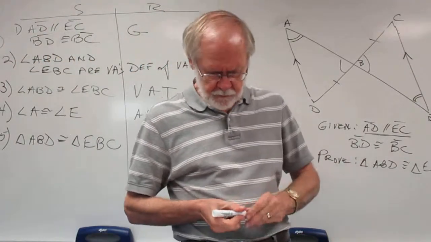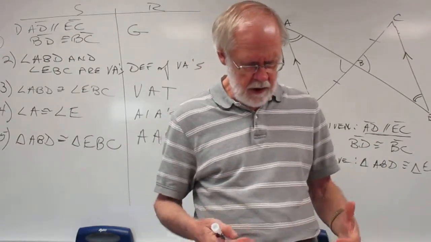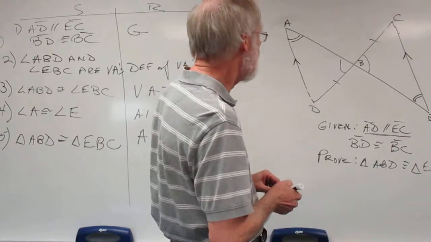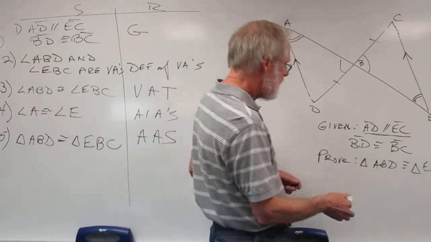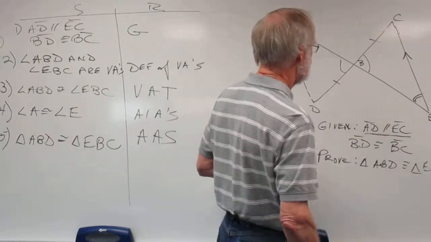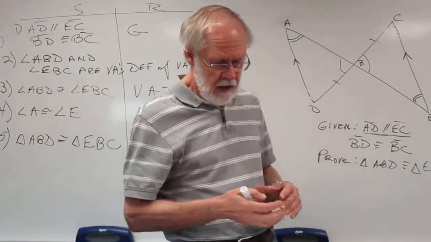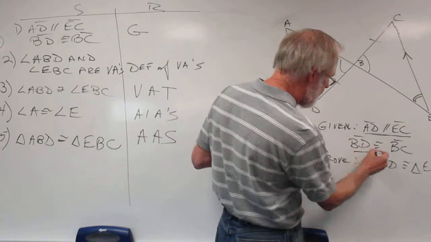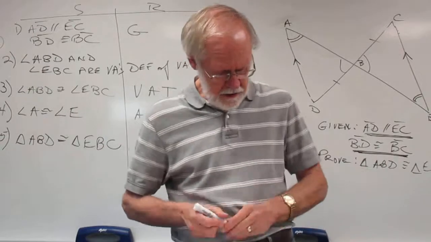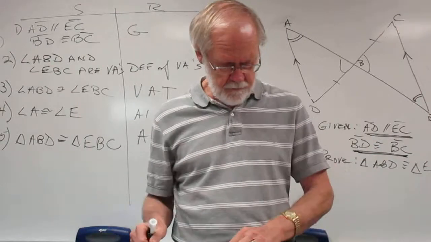So there's your proof. Once again, you're going to find that the information is not all spelled out for you. You have to do some digging, you have to do some looking to figure out how you can use the given information. In this case, we had the parallel lines which allowed us to establish these 2 angles congruent, and we had the vertical angles which allowed us to establish those 2 angles congruent. So look for the information you're given and make sure that you are making use of it. Here, here, and you will find that all the information is available as long as you make good use of it.